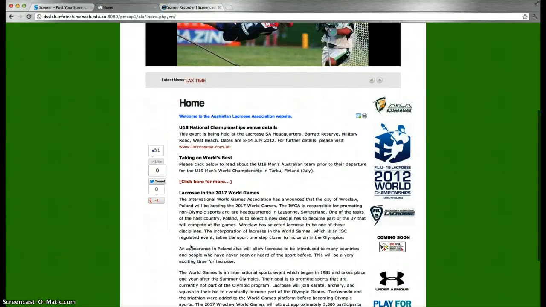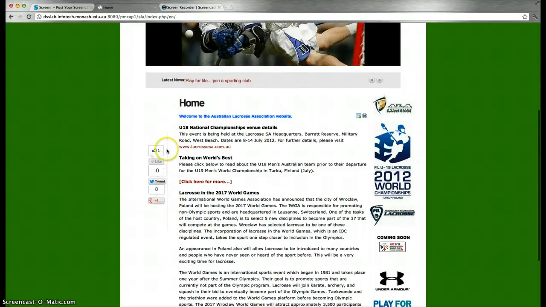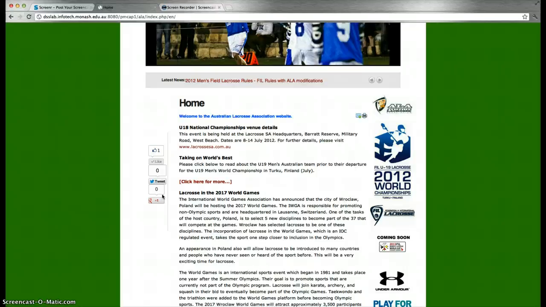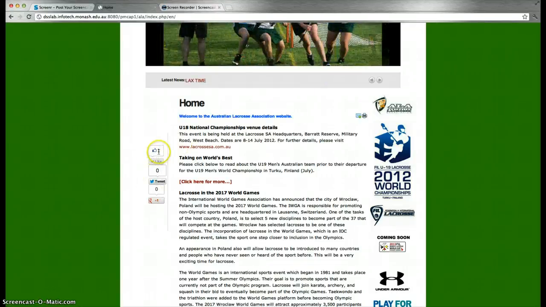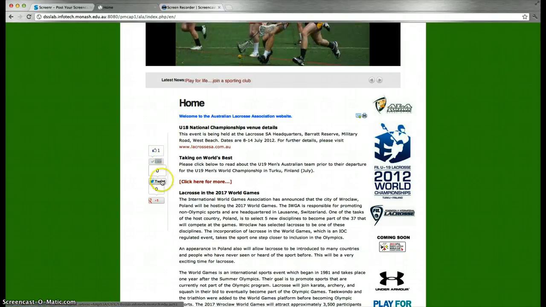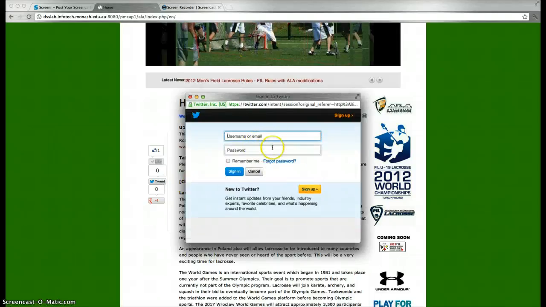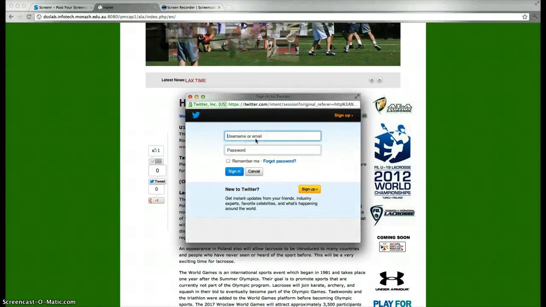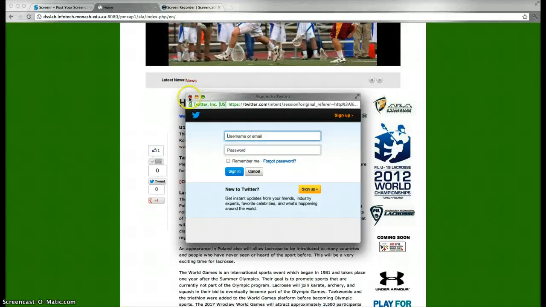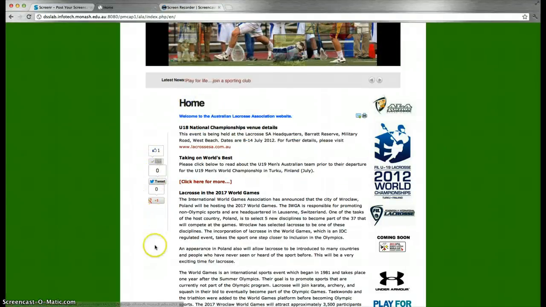And then one of the main features that you'll be quite excited about, Pod, is I've managed to introduce Facebook, Twitter, and Google Plus integration across each of the different pages for the ALA. As you can see, I've already liked this once, so I can't like it again. But if you wanted to tweet about it, you just tap the tweet button and it'll load up a window. I'm not currently signed in, so it's just going to ask me to log in again, but this is how you do it. You just type in what you're going to tweet about, and it allows really easy integration for Facebook, Twitter, and Google+.